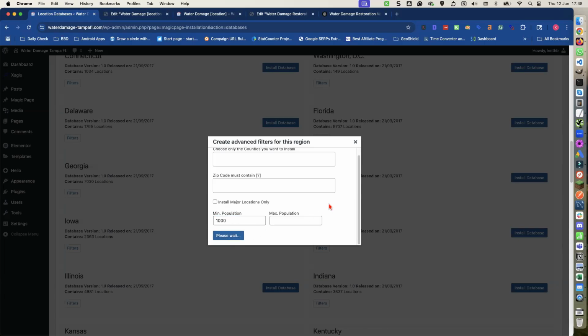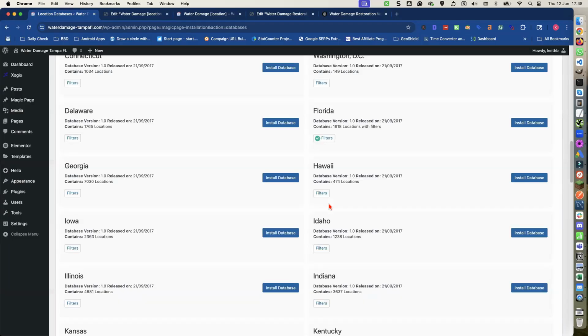Just apply the filters. Start out with 8,700 and drops down to 1,600. Install the database. That's the database done.